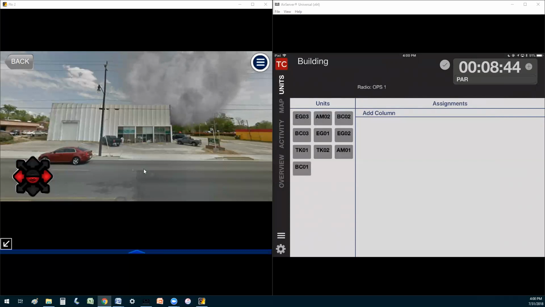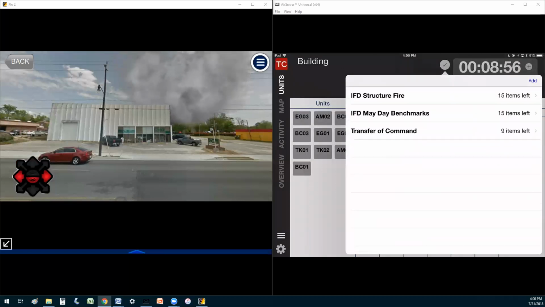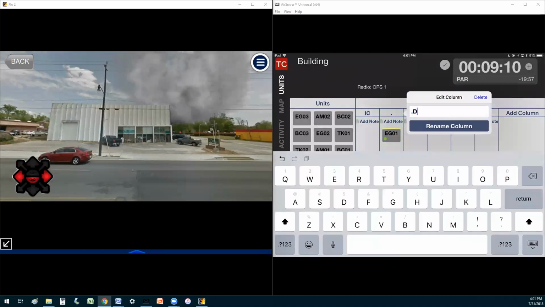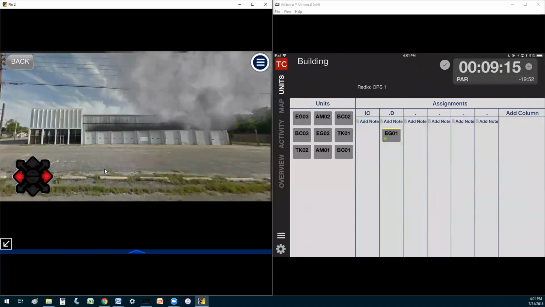So what we're seeing here is that we have our additional apparatus requested and assigned to the incident. Now, that initial IC is going to set up his incident, and the battalion chief is obviously going to assume command when he gets to the scene. So what we would see here is that engine 1 marks on the scene, and let's say that they go to the delta side of the structure, which is where the bulk of the fire is, and so they're going to initiate some fire attack.